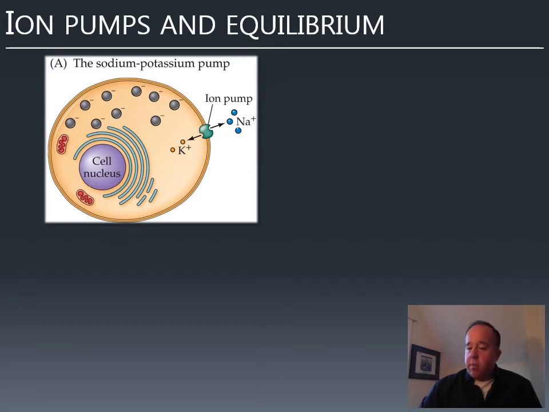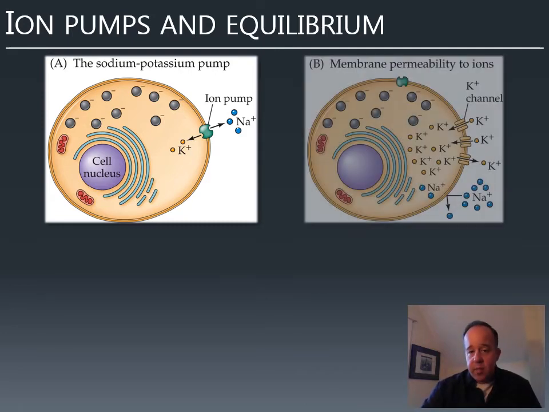So this is a diagram from your book. And so here we have the sodium-potassium pump. It's pushing sodium out, it's pushing potassium in, and so sodium is going where it's already concentrated, potassium is going where it's already concentrated, so we're keeping those things kind of separated. We're keeping potassium concentrated inside and sodium concentrated outside. That's what the pump does, and again, that takes energy.